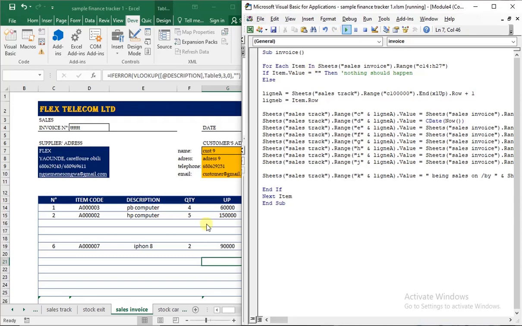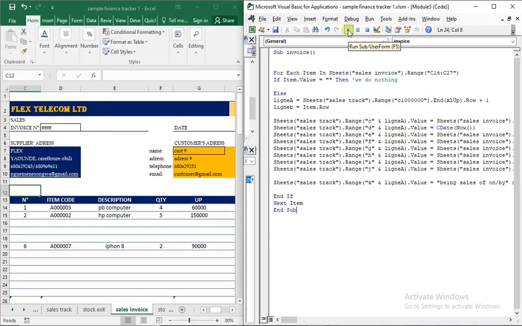Okay, it has functioned. So when we come here, when we play it, it has functioned with no problem.